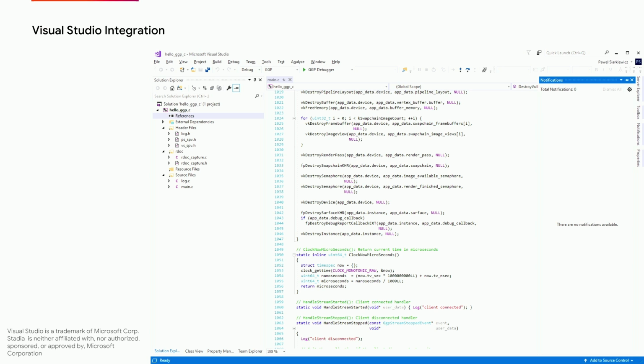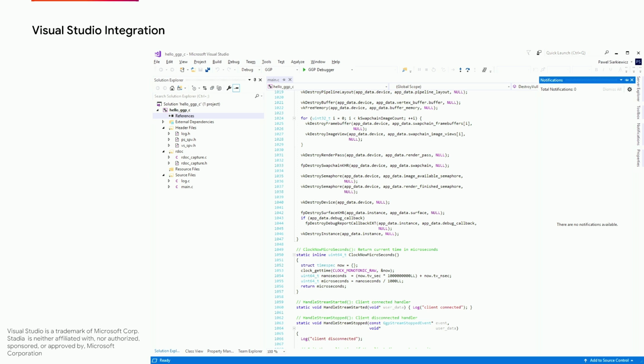In Visual Studio, we give you what you would expect. After you install our SDK, Stadia shows up as a build platform that you can target, just like any other platform. And the Unity editor, in addition to allowing you to deploy your game directly to the cloud, gives you the option to generate a Visual Studio solution, which you can then open and use with our tools and use with our VSI plugin. Just select Stadia as your build target and then hit F5, and our plugin will automatically deploy your new binary to the cloud, and it opens the test client that we just saw and your game launches.